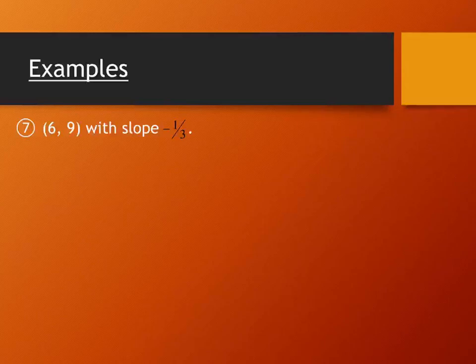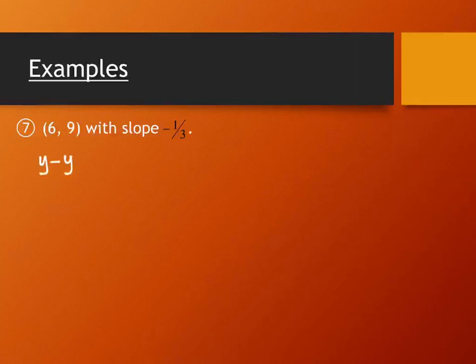This one's actually given to you a little bit differently. Instead of giving it to you with two ordered pairs, they're giving it to you with a slope. That's very friendly, because if they give you the slope, you don't have to calculate it. So let's do it both ways one more time, just so that you have a reference point for both of them.